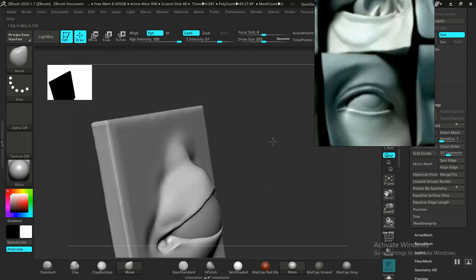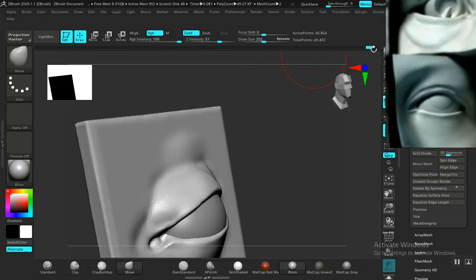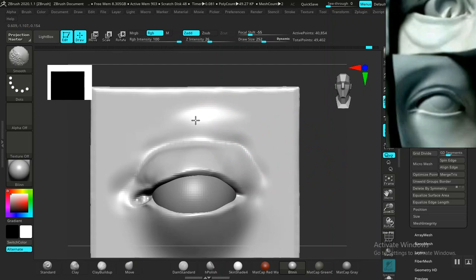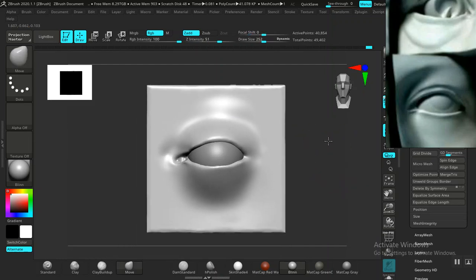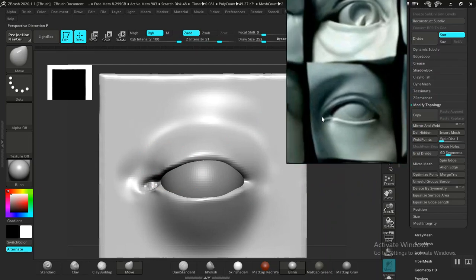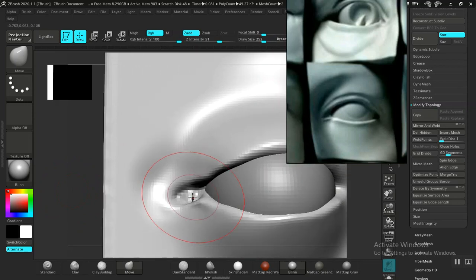I'm still on the move brush. There's something going on in here, but you can just leave that the way it is, just focusing mainly on the eye shape itself, without worrying too much about what is going on up here. So let me smooth this back out like so.